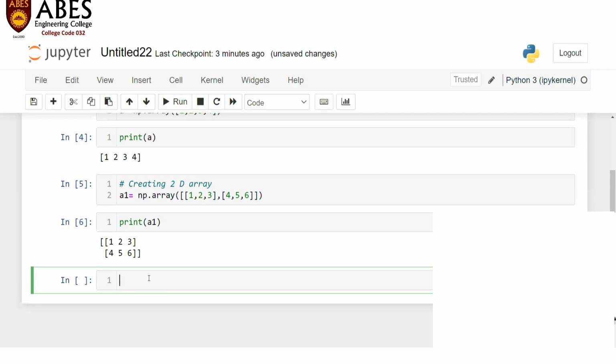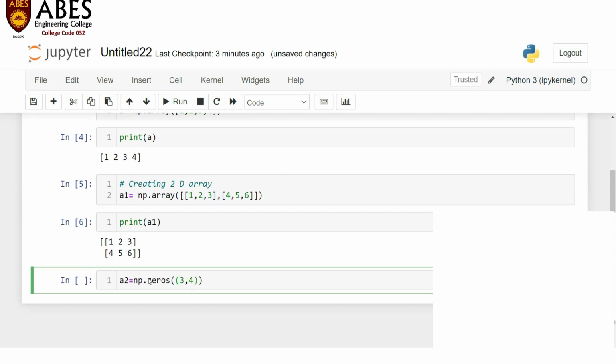For creating an array having all zero elements, np dot, it must be zeros, as I've just shown you. Then I'll be writing the x cross y.